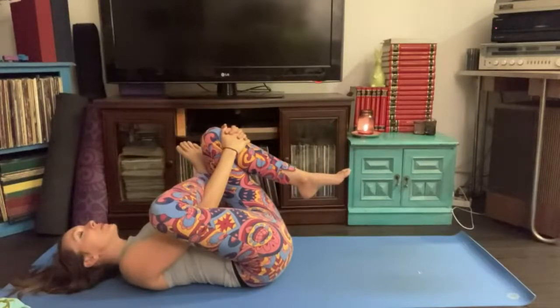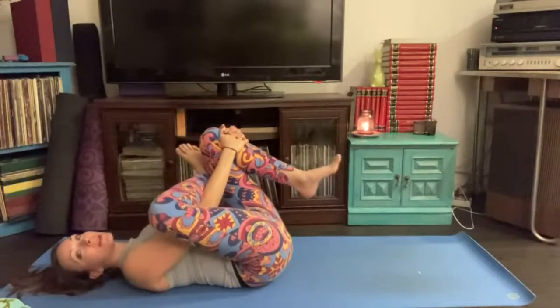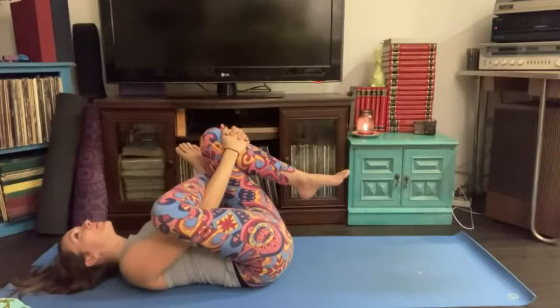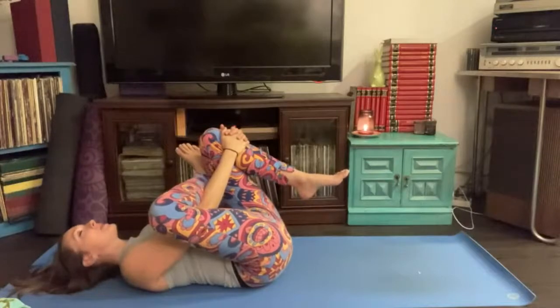And then we're just going to press out some tension, some stale energy that gets stuck in our hip by really focusing on our exhales here. So we're going to inhale for a count of 4. And then we're going to exhale for a count of 6. So seeing if we can make our exhales really long. So go ahead, let your breath fall out.